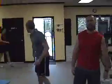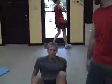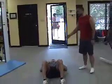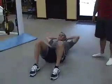Next exercise, sit-ups. Ron will start on his back. I'm trying to make him get down and up as much as possible. Sit-ups, you've got 3 levels. Keep your hands behind your head, sit up, touch your elbows to your knees. Boom, that'd be the first version of the sit-up I'd like for you to pull off.